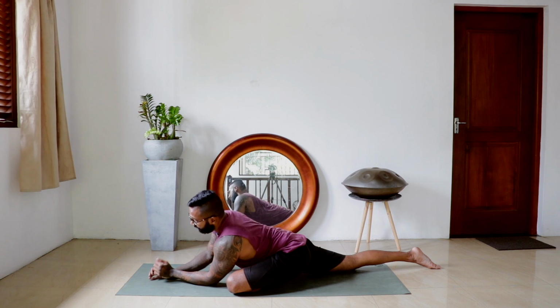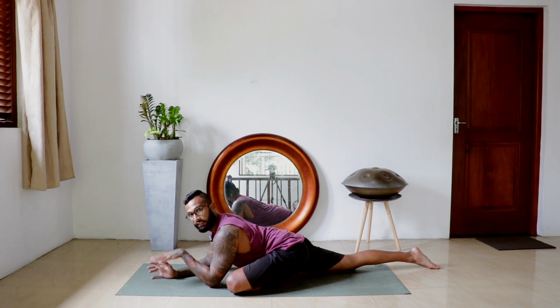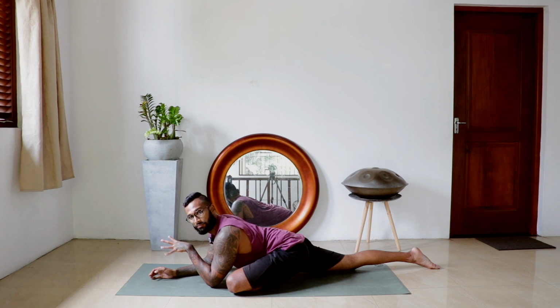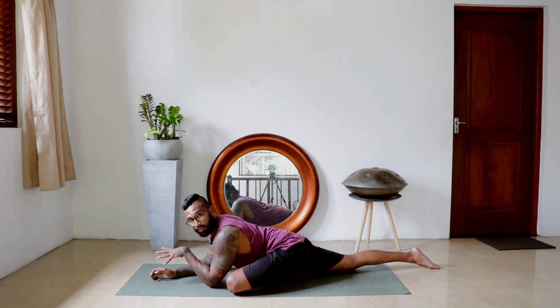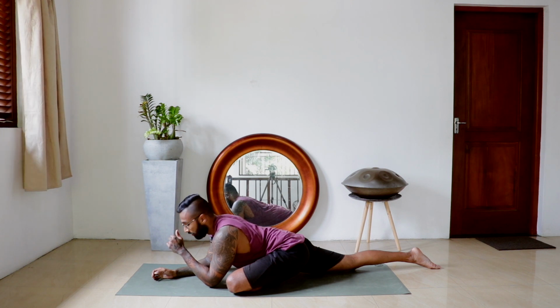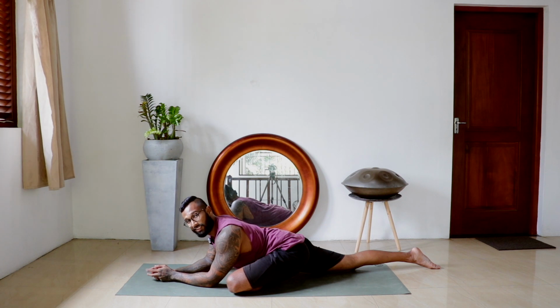Again, with this stretch, you're going to hold it 2 minutes for each leg. Completely relaxed, around 60 to 70% of maximum effort. Not too much. You don't want to tear your muscle. All we want to do is give it a good stretch. So 2 minutes each side. Let's move on to the next one.